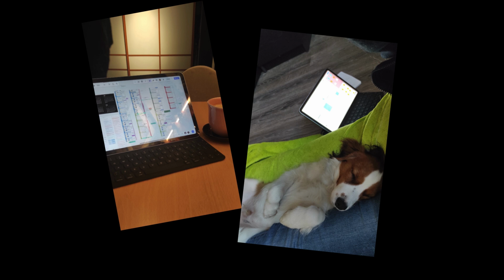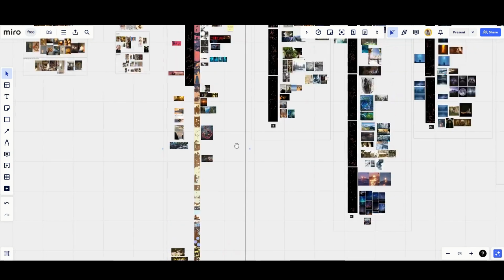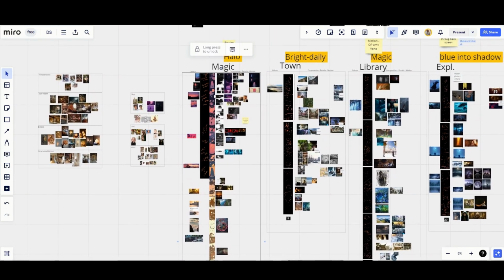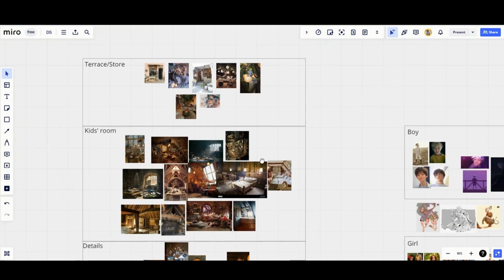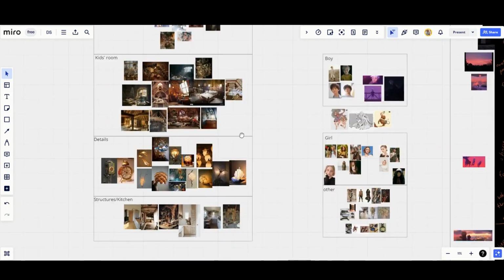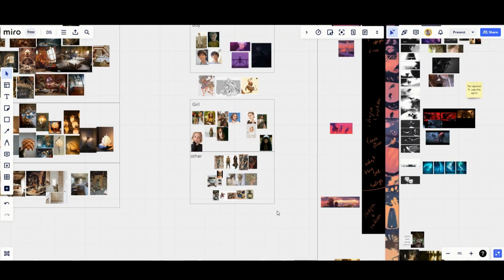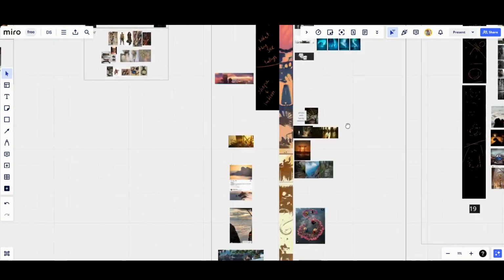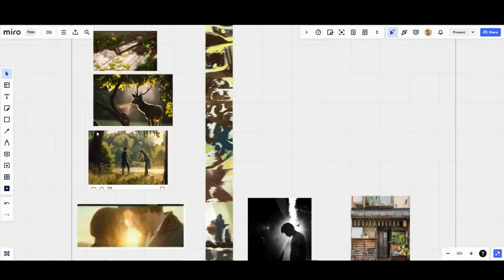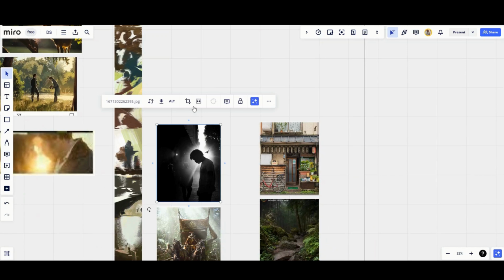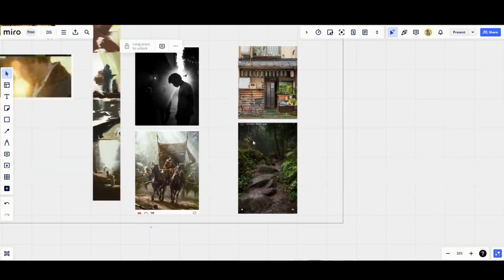Also, it's very convenient to collect images here. For example, during my research, I just make screenshots everywhere: ArtStation, Instagram, movies, and I put them all here in one place, in the order and place I need. And then I think, this one is a pretty good ref. I need more ideas from this artist. And to understand where this stuff came from, I just open the hidden information and voila, the name of the artist's account, where I can look for some other cool pictures of cool sun and light. Everything's saved in one place with easy access.